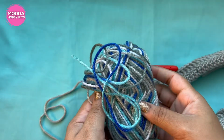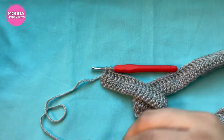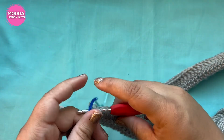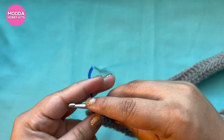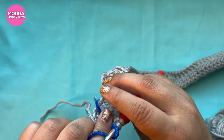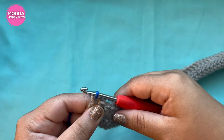So I'm bringing this yarn. I just think this one works perfectly with the colors. So we're going to get that tail, and you want to leave a longish tail because you're going to use that to weave it in later. So I have the 2 gray loops. I'm just going to hold the variegated yarn, this blue piece, with my finger and pull it through.